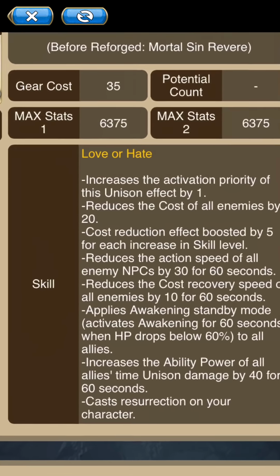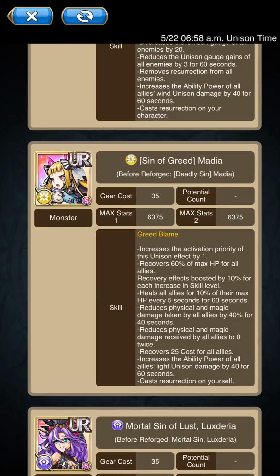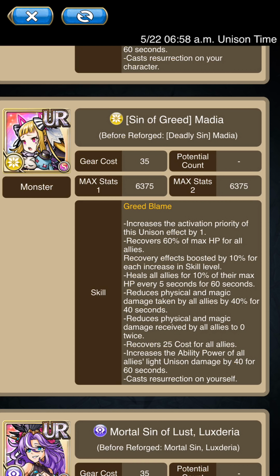And it casts Resurrection on your character to help your character survive even longer. And then we got Madia right here. Madia is absolutely the best choice, usually, almost always. Sometimes Renovere might be, but usually Madia is, because Madia does it straight out the gate. With Madia, it is going to recover 60% of base HP for all allies. So if you need heals, like right off the bat, Madia's got you covered.